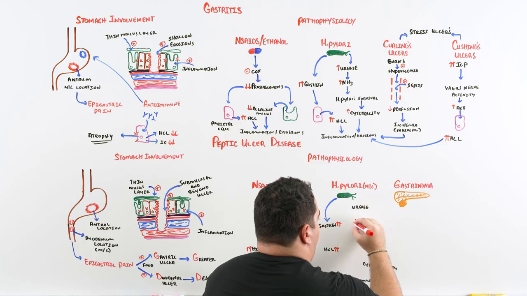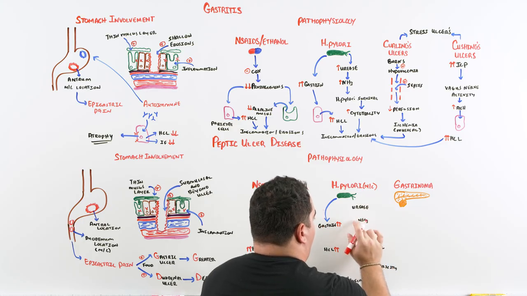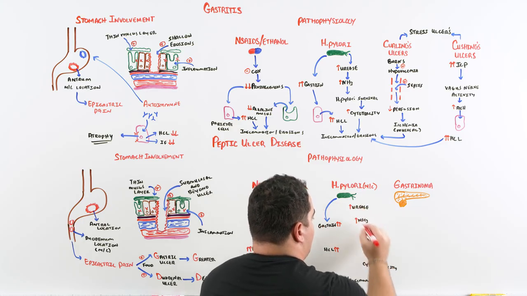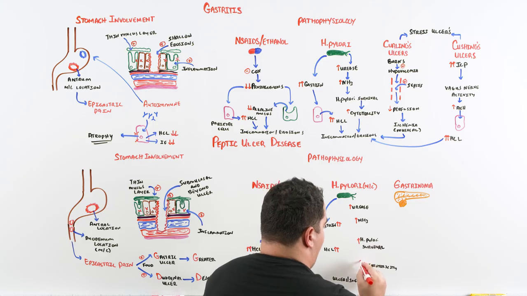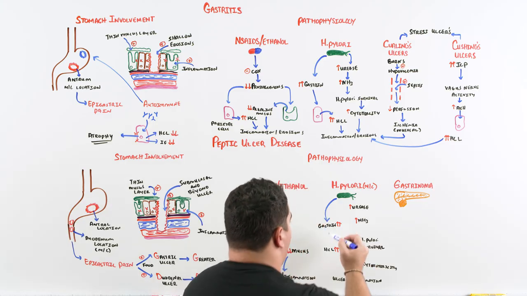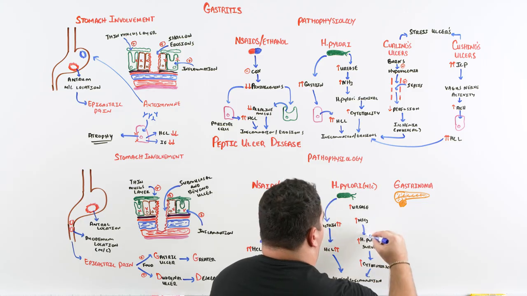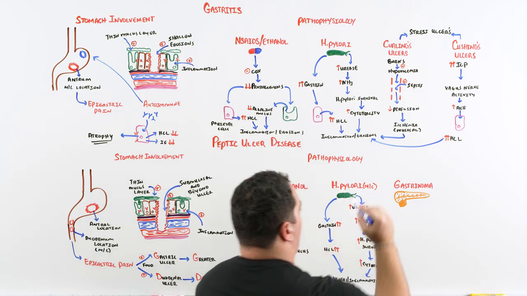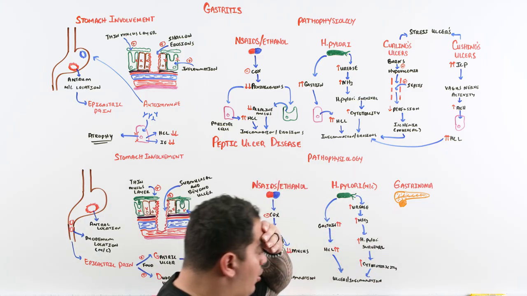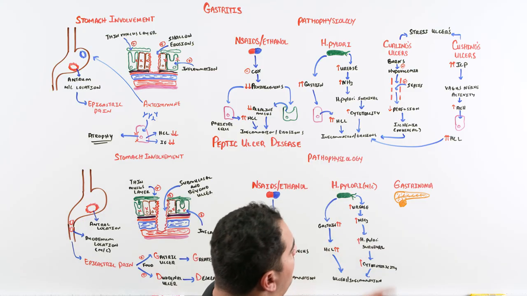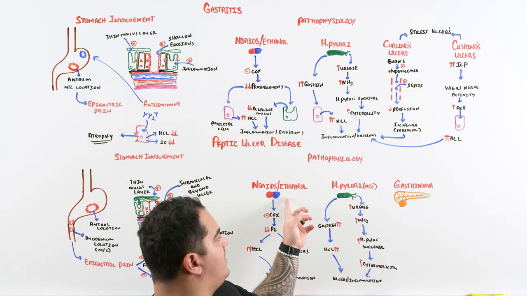All right, but here is going to be, again, just that quick recap. They make lots of urease, increase in ammonia, increase H. pylori survival, increase cytotoxicity, and we see this particular problem. Okay, quick last one here. So this is the most common cause. The second most common cause will be NSAIDs and ethanol.